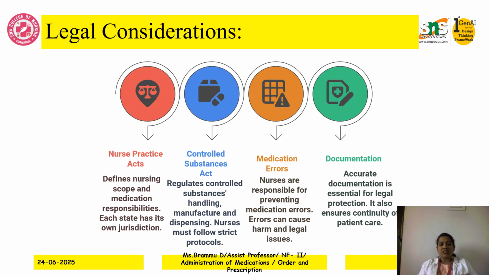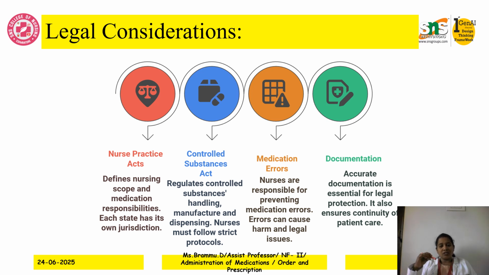The legal considerations that should be kept in mind as a nurse are the Nurse Practice Acts, Controlled Substance Acts, medication errors, and documentation. As nurses, whenever we give a drug, we have to take accountability and responsibility. In case you are handling any narcotics, the narcotic drugs should be kept under double lock and key, the ampule must be preserved, and how much is taken by the patient must be recorded in the narcotic drug note.